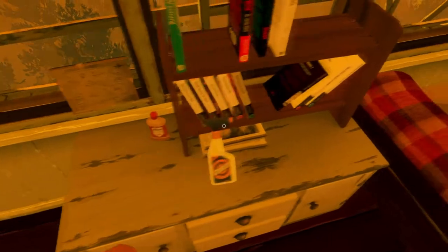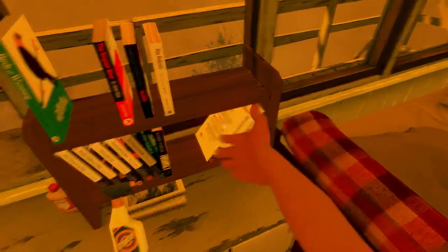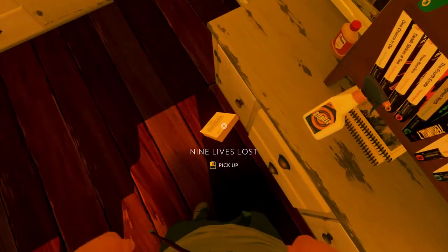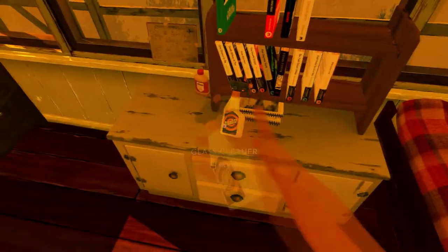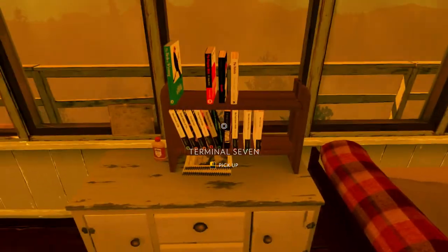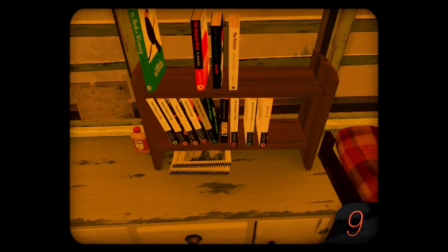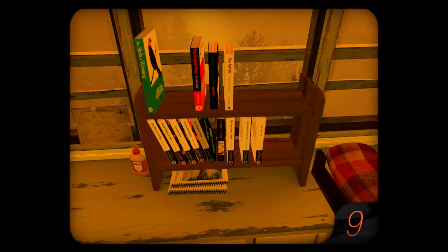Okay, let's just drop this here. Can I pick this up and then put it back? Yeah, there we go. Here we go. Oh, yeah. Pick it up. Oh, come on. There. Move out of the way, stupid glass cleaner. Get out of the way. Yeah. Here you go. This is what we're going to take a picture of right here. My collection of books that I worked so hard for. Only missing one.